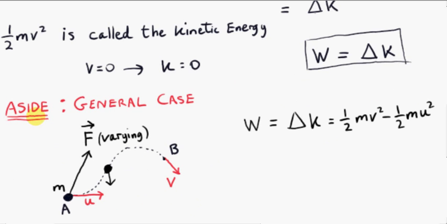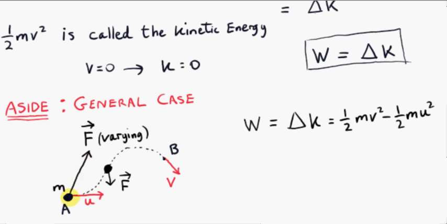Now, as an aside, I'll just discuss the general case, which I think is worth mentioning. The particle starts out here at point A, its mass is m, and it follows this curved path. F is the resultant force acting on the particle. Now F can vary, it doesn't have to point in the same direction. So for example, when the particle gets to here, F could be in the direction shown. When a vector varies, it can vary both in direction and magnitude. So that's what could happen.